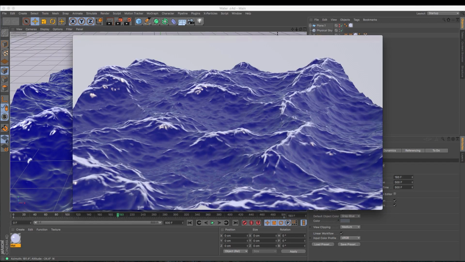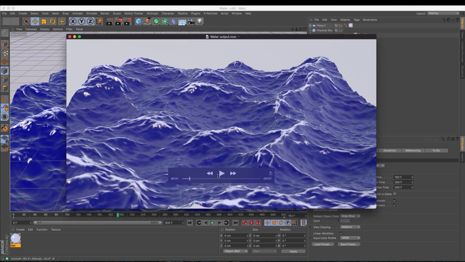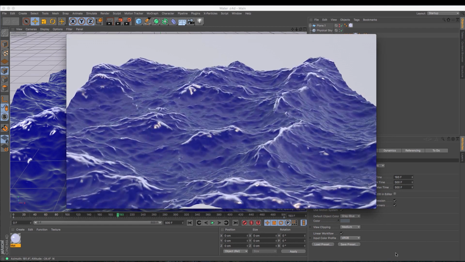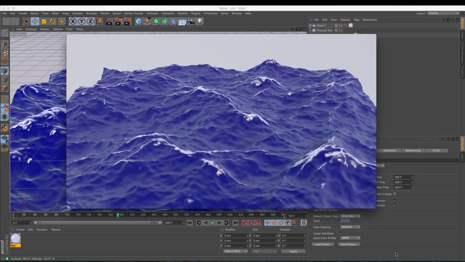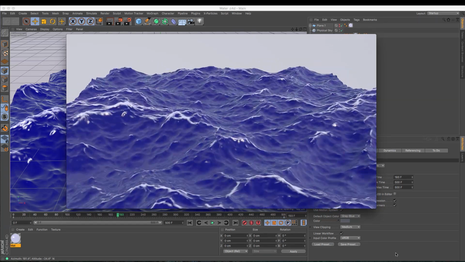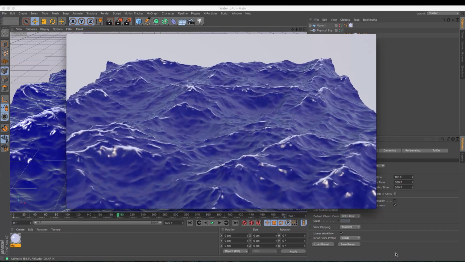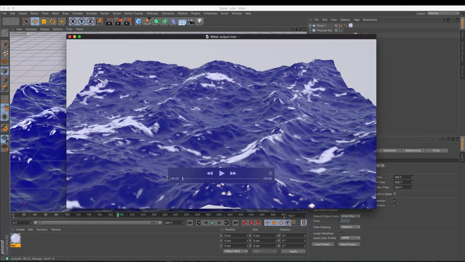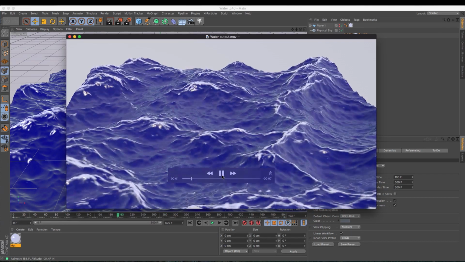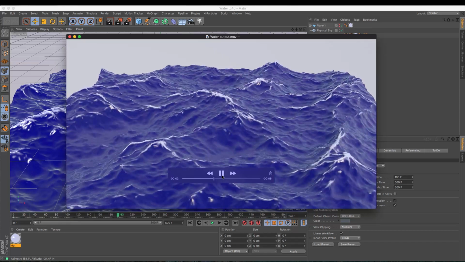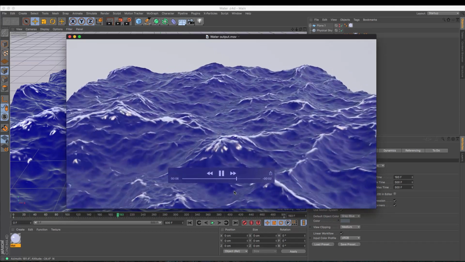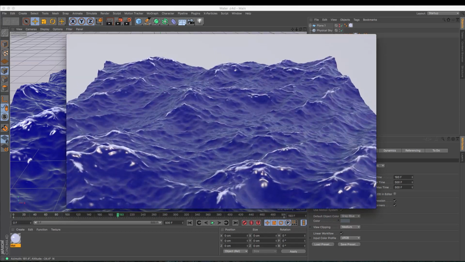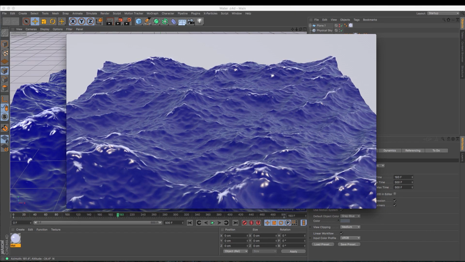Okay, so there we go. We've got our render here, and if I just press play, you can see what we've got. Now you can see it's got some really lovely, realistic looking movement there from the wave generator. Having looked at it, I think perhaps some of the foam is a little bit much, so if I was to redo it, I would probably just fix that. But you get the idea that you can do some really quick and powerful water simulations with this, and everything is configurable depending on how foamy or choppy you want it, the look of the textures and things like that.